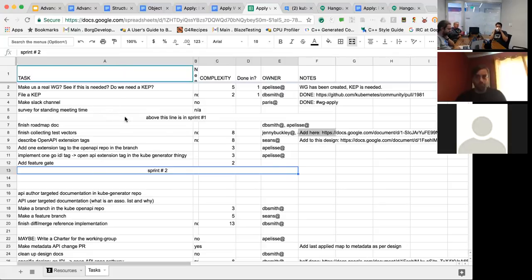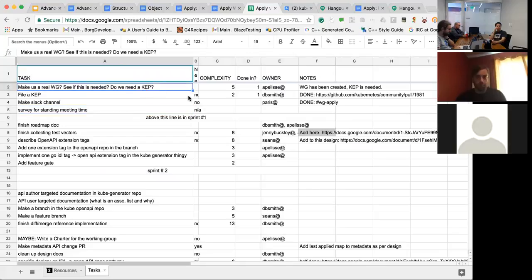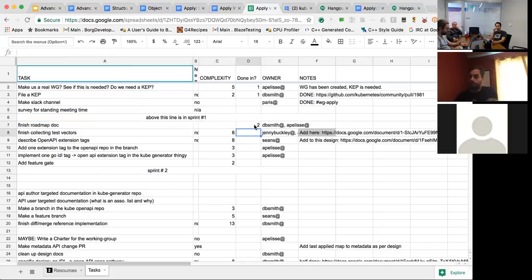Okay. So just quick, those are all done. So these are the things that we're going to do. Finish roadmap doc. Would you say that we finished it? I think we mostly finished it. Yes, I think it's pretty good. Might need some more polish, but there might be some tweaks, but I think it's finished, and we should publish it more widely. Yeah, that's my intent.